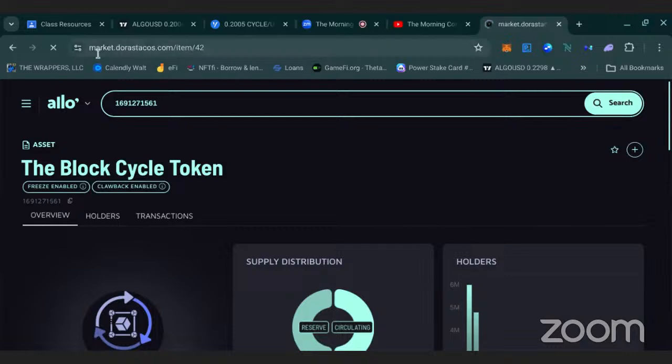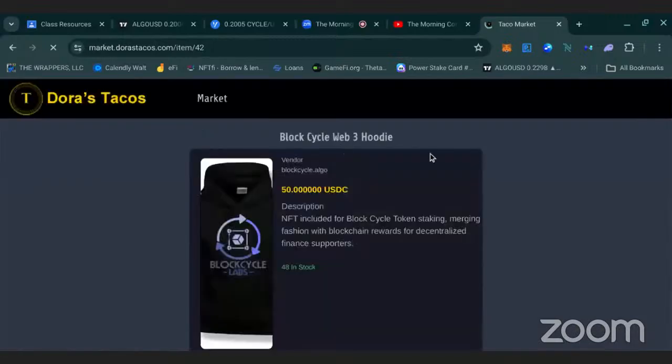All right. And we have Web3 hoodies available. So I'm working on the Web3 drop shipping, Web3 fashion. We're going to start off with the hoodies just to keep it simple. When you purchase a BlockCycle hoodie, you will get an NFT. That NFT will have staking rewards attached to it. Because once the hoodie's over with, it's over with. But that NFT will be forever on the blockchain and it'll earn rewards.